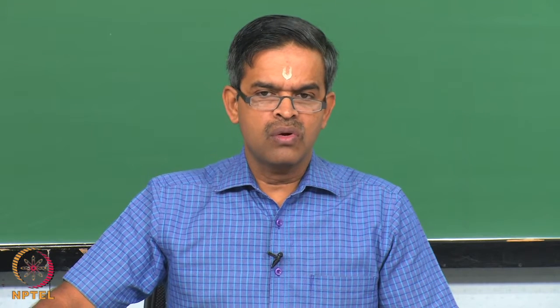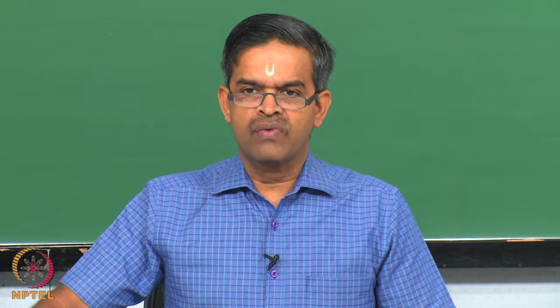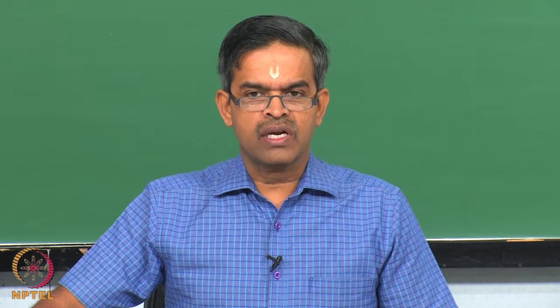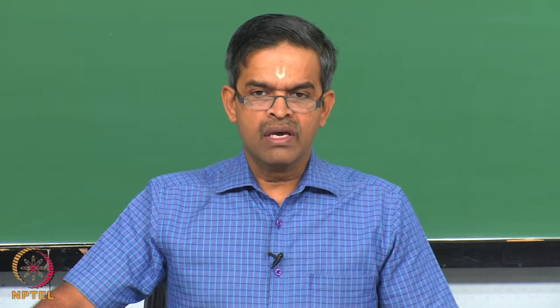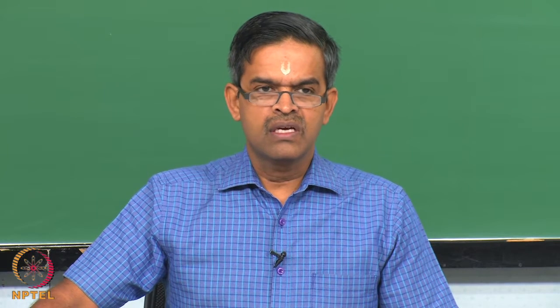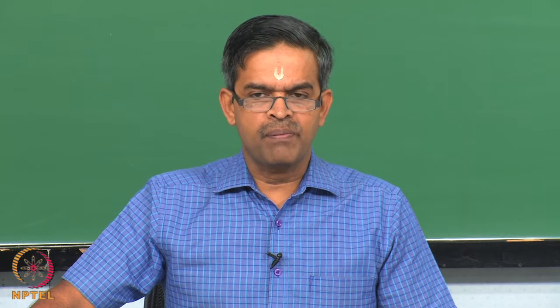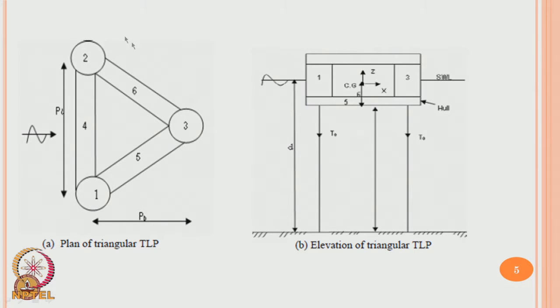We also picked up a triangular geometry TLP with two bases of equivalency with respect to the rectangular or square TLP. The first logic is keeping the initial tension in every tendon the same. The second logic is keeping the total T0 the same, however, we are changing the payload or the weight of the system. This was the conceived geometry of a triangular configuration with three column members and three pontoon members connecting the column members. These are the standard dimensions and conventions used in the analysis.